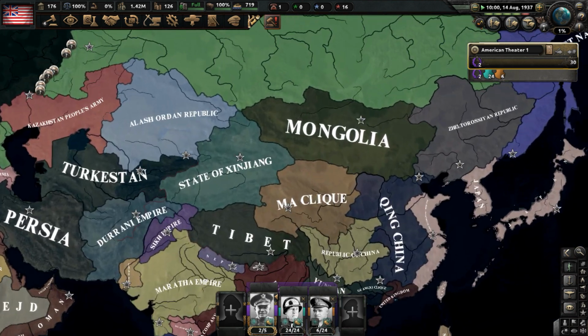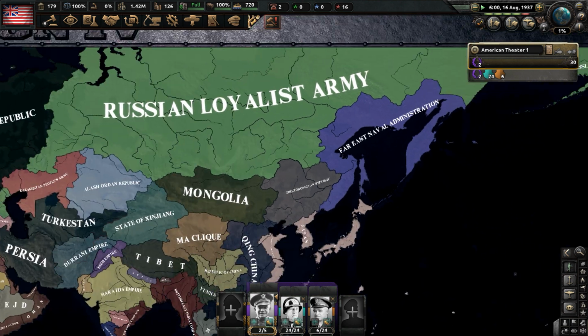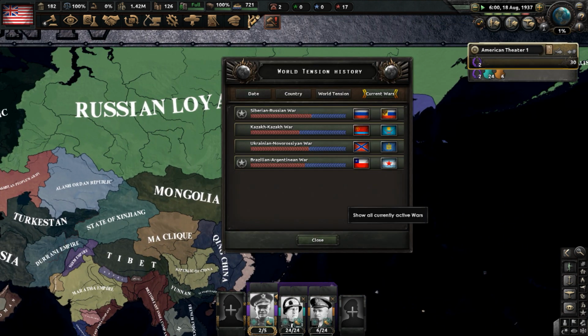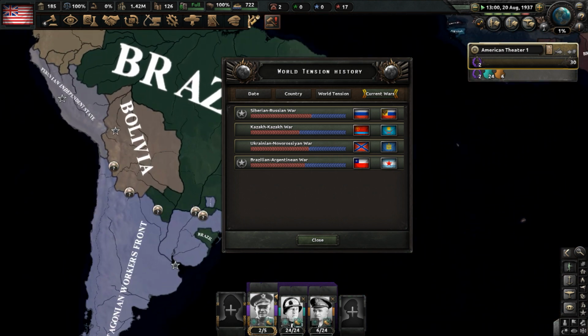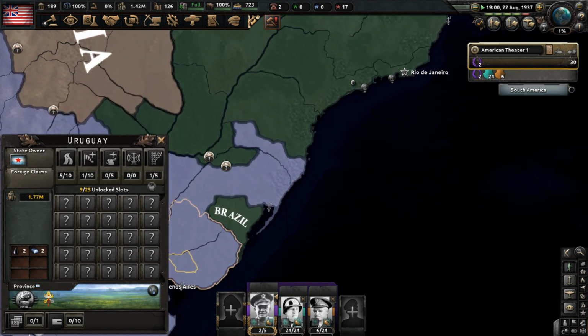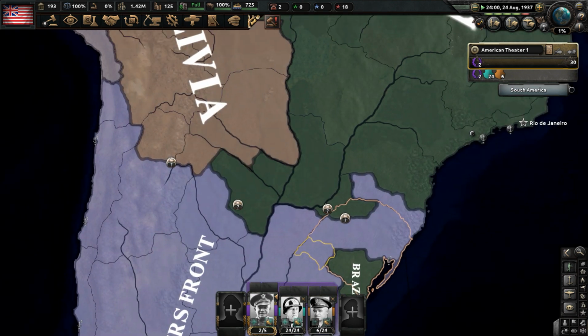And how is this war going in Central Asia? Seems to be a stalemate, I think. What's all the wars going on in the world? We have Brazil and Argentinian war. Brasilia is moving pretty well. Argentina is doing relatively well. Did they always control Uruguay? I guess they did. I guess they controlled that since the start of the war.